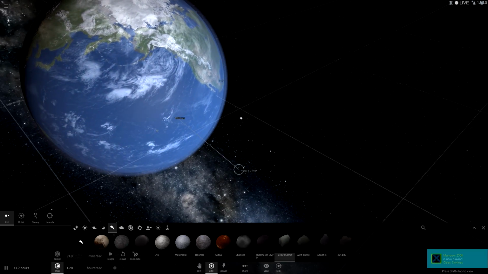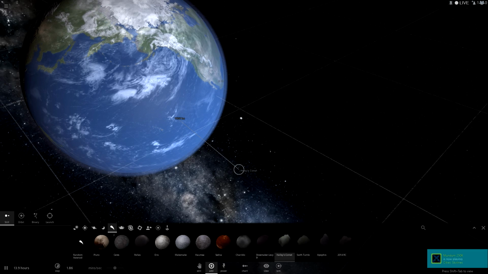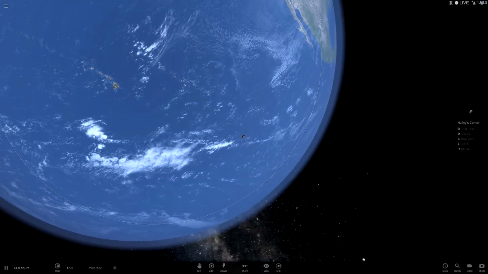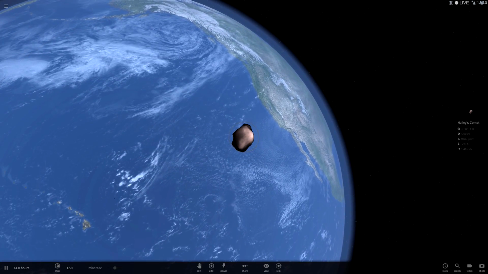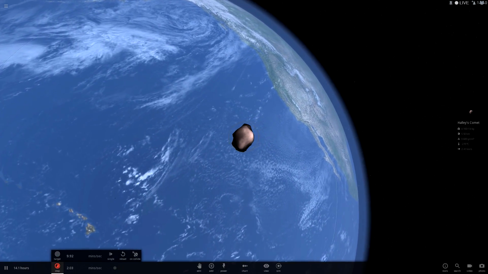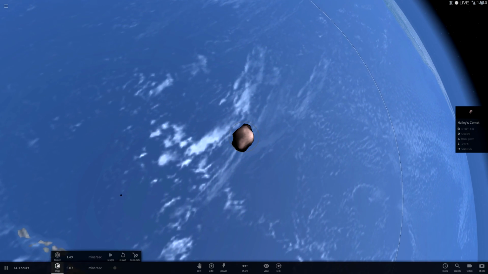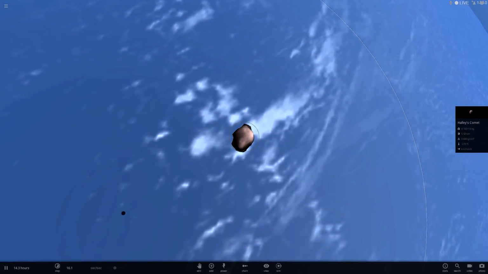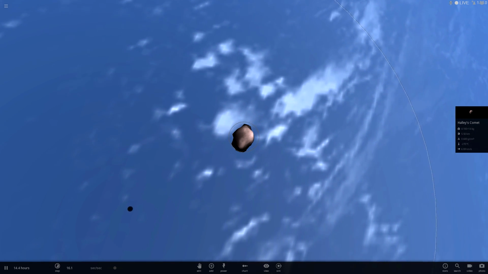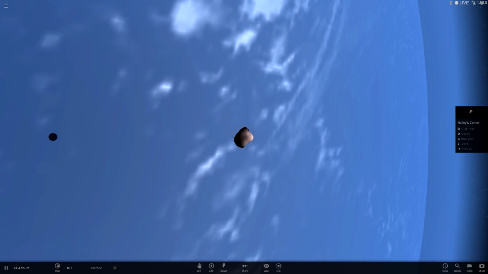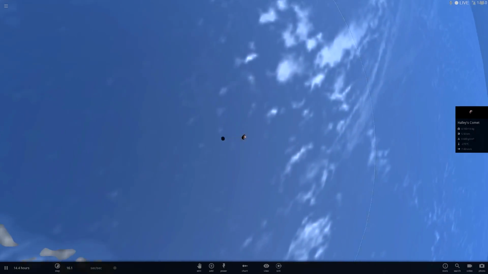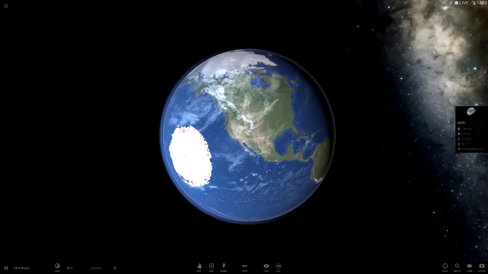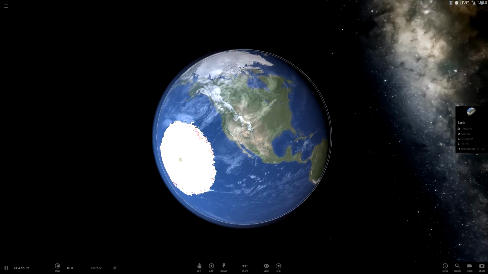So let's do our control here so we know just how much damage Halley's Comet will normally do. We will follow it down onto the surface of the Earth, and we're going to collide in 3, 2, 1. Initiating collision sequence. And it is a hit directly in the Pacific Ocean.